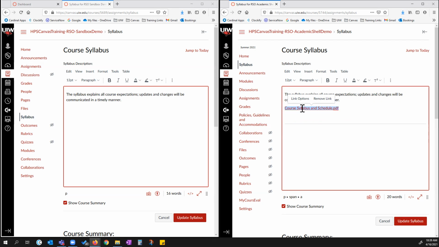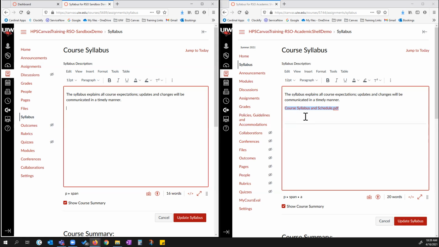So this link is to a document in this course's file structure, which is what we talked about last week. And if I copy this link into this course, it's going to look like it works, but people who are enrolled in this course are not going to be enrolled in this course. And the link is actually going to be pointing over here to these files. So that will result in a broken link for your students. So just make sure if you copy and paste from anywhere, it's only text.